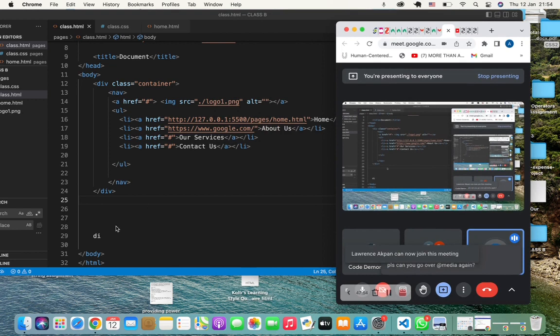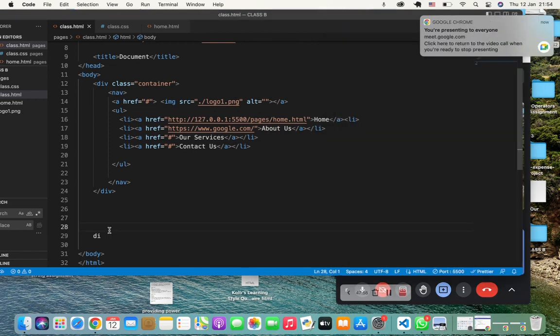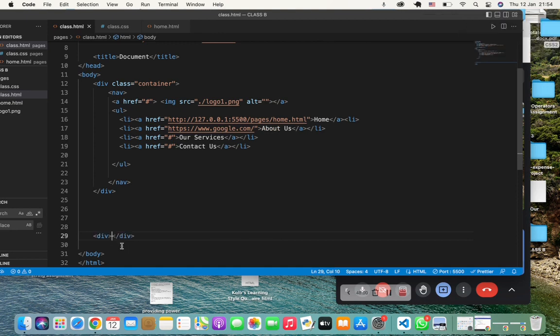Okay, so now let's continue with our footer design. The thing you will do is create a div and give it a class, container.